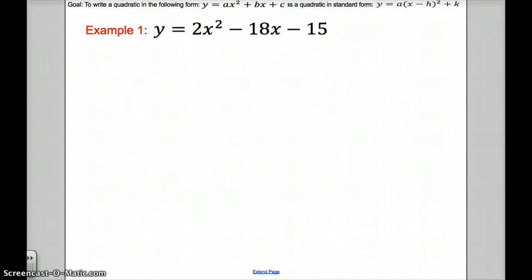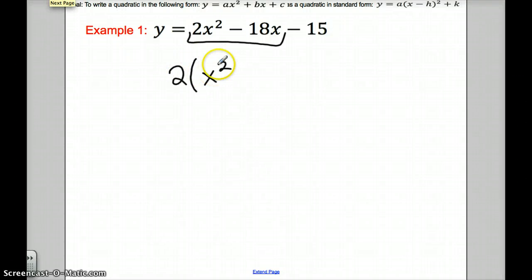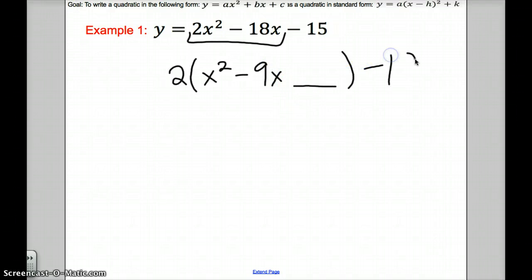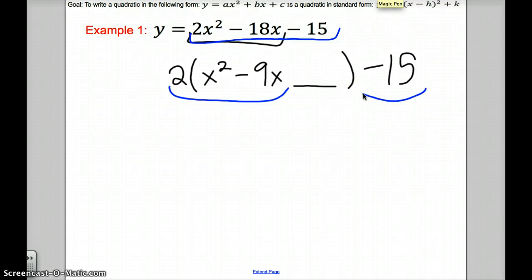So here's another example. Write the quadratic in the following form. So once again, we need to factor and make it so it's a perfect square. We still start by looking at our x's. But what's different here is we need to factor out the 2. So we're factoring out the 2 and rewriting this as the following. Okay, so far my two values are equal. The top line is equal to the bottom line. Because I still have my 2x squared minus 18x right here, and then I still have my minus 15 over here. Whatever this value happens to be, we'll figure that out in just a moment.